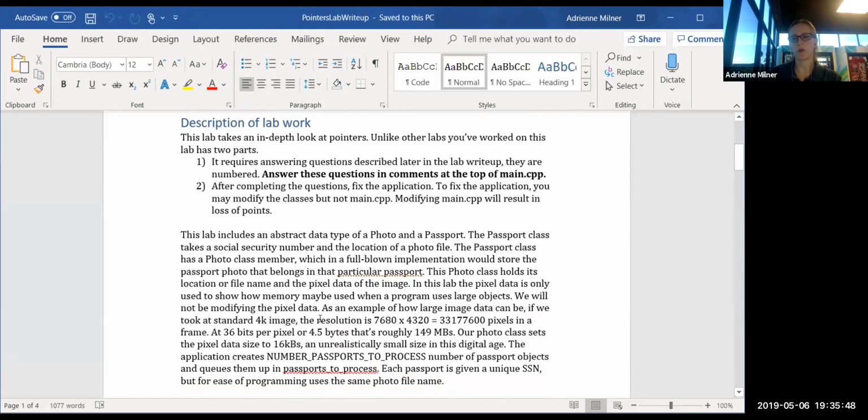This lab has 2 parts to it. The first part is you're going to get, later in the lab, a set of questions. You're going to do a very small amount of code, probably a line or two, and then run it and see what answer you get out of the program or the compiler.